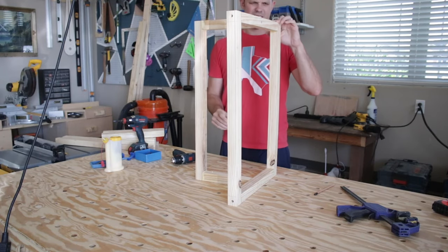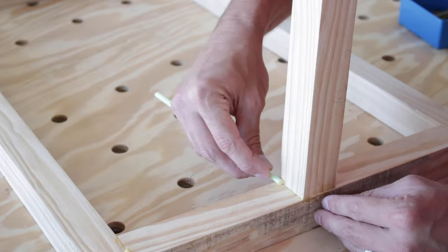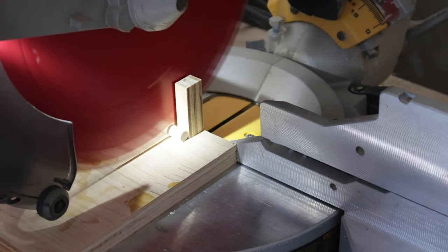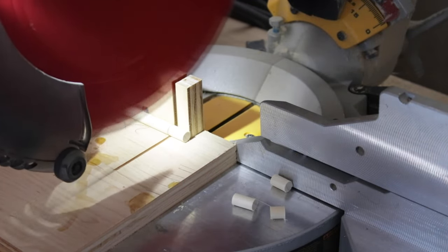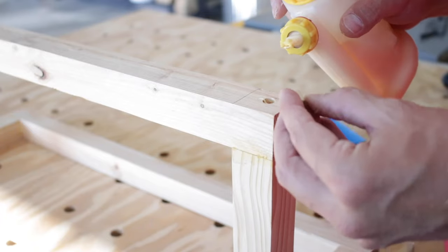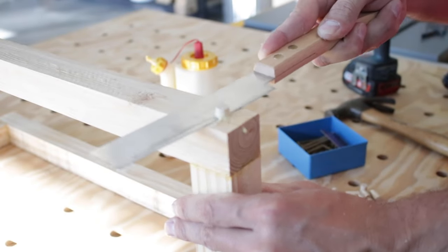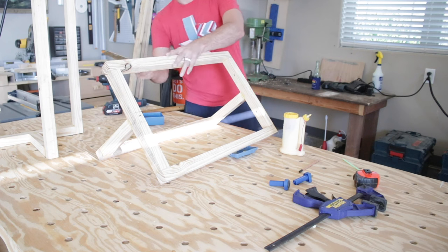And done — looks pretty good. A couple more steps and we'll be ready to paint. First was to clean out some of the excess glue in the corners; I use an old straw to do this — it works really well. Then I cut some pegs to close up those holes, using my miter saw to cut half-inch long pegs out of my 3/8-inch dowel rod. It's important to have a backstop to keep the pegs from flying everywhere. Plugging the holes is straightforward — just a little glue and get them in the hole. I let them sit for a second, then cut them off with a flush cut saw. I'm using poplar dowels which are very easy to cut — just gentle strokes and it comes off easily. Then make your way around the whole piece to plug up all the holes.